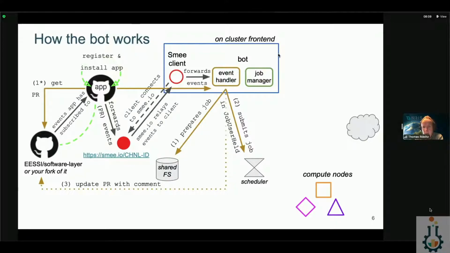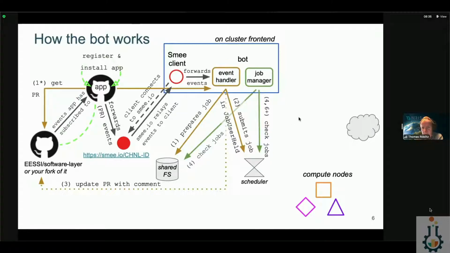And then the other component, the job manager, comes into play. It checks the shared file system for known jobs, and it also checks the queue, and it compares this. So it uses both sources to detect new jobs, but also finished jobs.